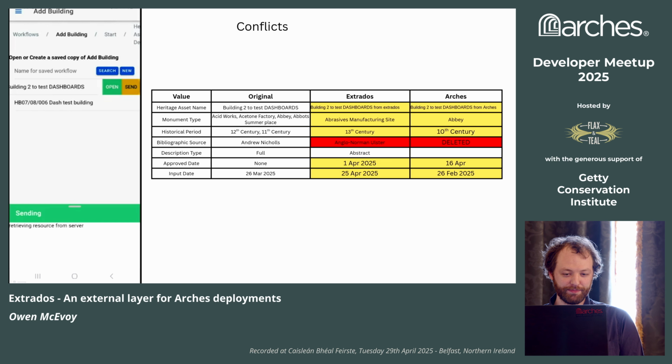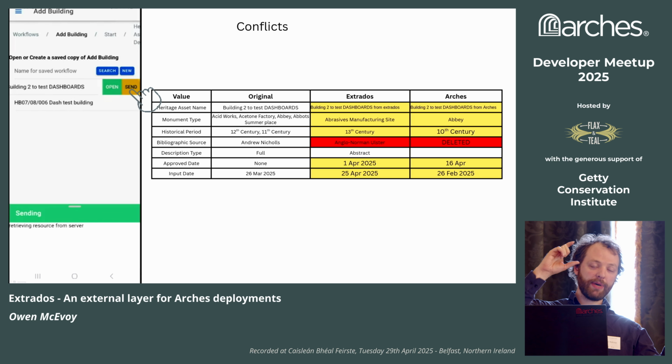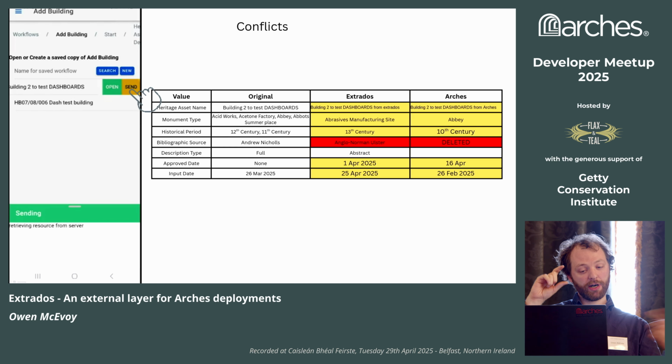Here we go. Yeah, so basically what we're doing here is every time we hit send, we actually contact the server again with the card endpoint with that resource ID, and then we compare what we have in our local storage, not in the outbox, but in the actual resource, which will be the most recent thing we got from Arches. If there's any difference there, then we flag that up as a conflict. Unless we haven't changed that tile, then we'll just conform to theirs if we haven't made any change there.